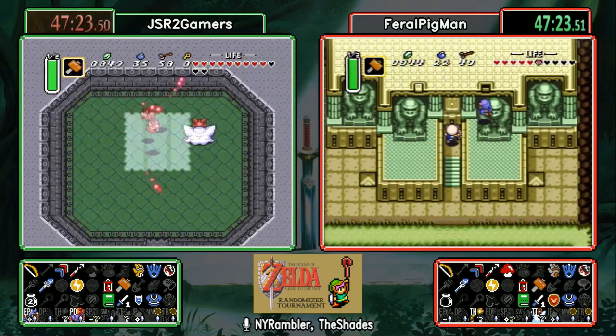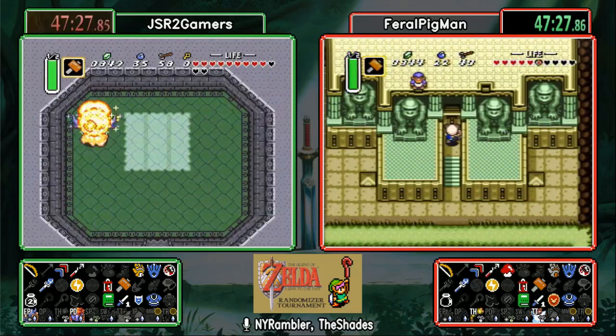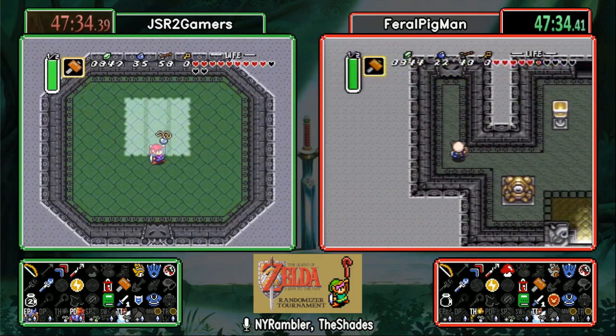Anyway, FeralPigMan is now making his way into a pod. He's going to be happy to find at least one item out of there. Yeah. And JSR is finishing off blind. He actually did a much better job than FeralPigMan did, which is pretty good.